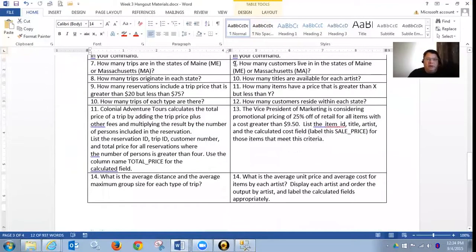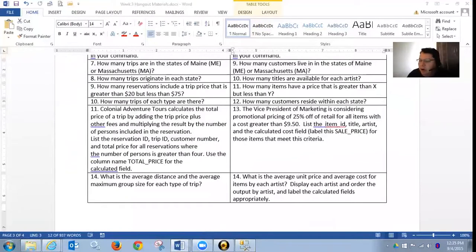Number 7 in Colonial is parallel to our number 9 exercise in the assignment. How many trips are in the states of Maine or Massachusetts? This is a tour company, so they want to know of the trips that are offered by this tour company, how many of those occur within the states of Maine or Massachusetts?